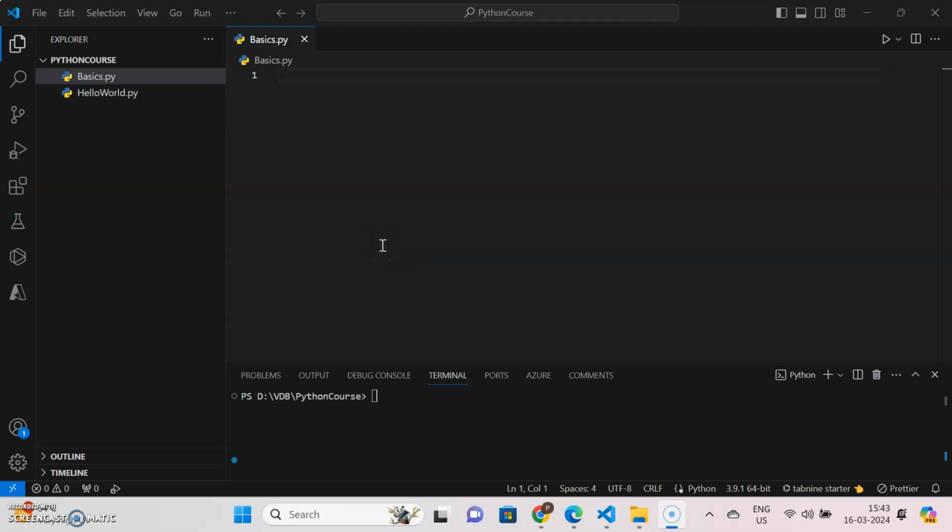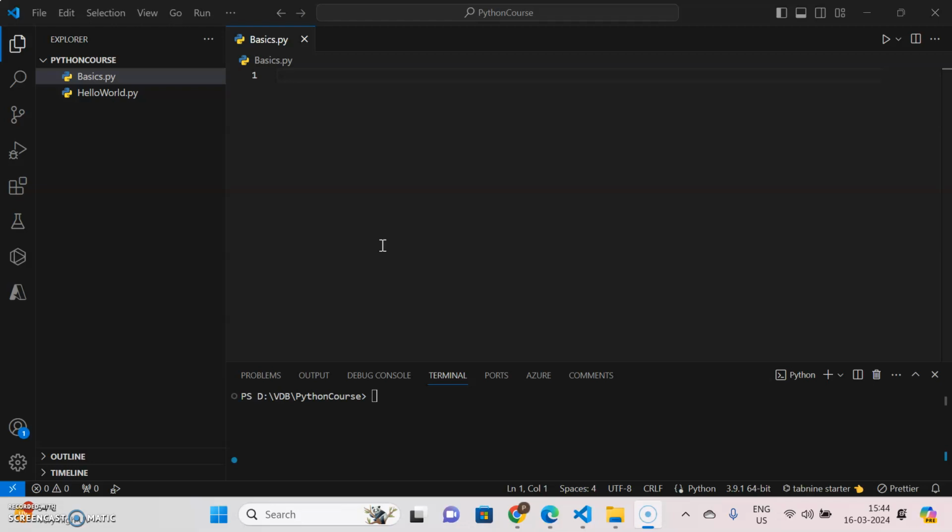Welcome back, guys. In this lecture, we're going to discuss the tuple data type. In the previous lecture, we spoke about the list data type, so why this tuple data type? A list is mutable, where you can update, insert, and delete, whereas a tuple is immutable. You cannot update the values once inserted. It is locked completely.